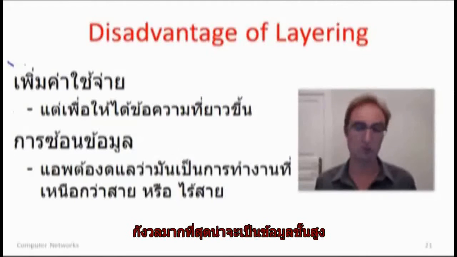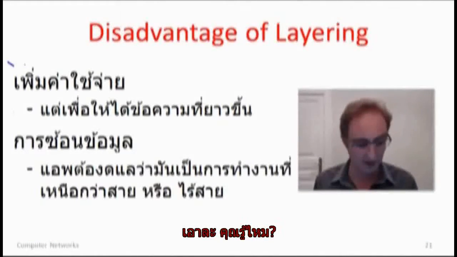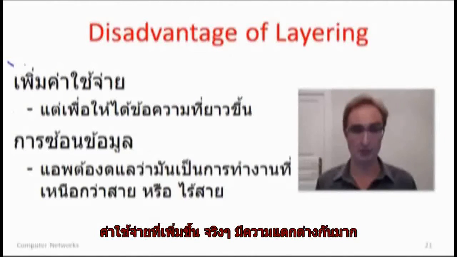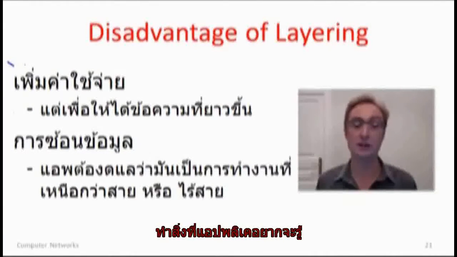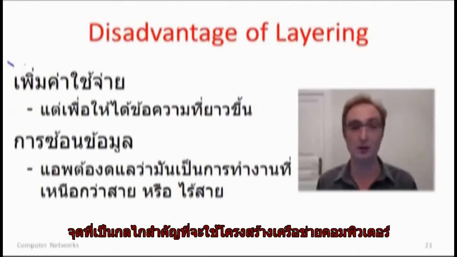A bigger concern probably is that layering hides information. We said that our web browser now doesn't know whether it's running over a wired or a wireless network. Well, that allows us to run the application, it's true, but your application might care whether it's running over a wired or a wireless network, because really they're quite different. On a wireless network, the bandwidth is much more variable and you could be changing locations all of the time. This is something that an application would like to know. So information hiding is a disadvantage of layering. Okay, but the point is, now you know about protocols and layering, the key mechanism that's used to structure computer networks.